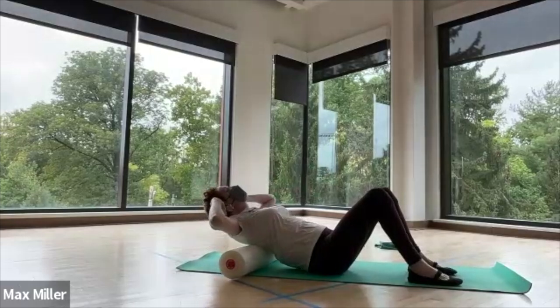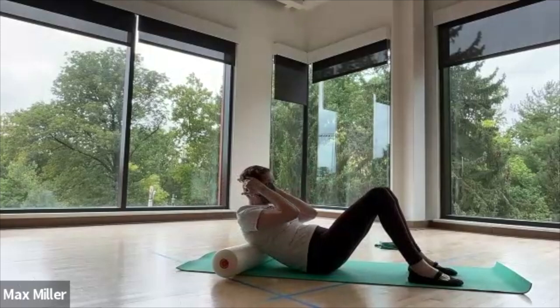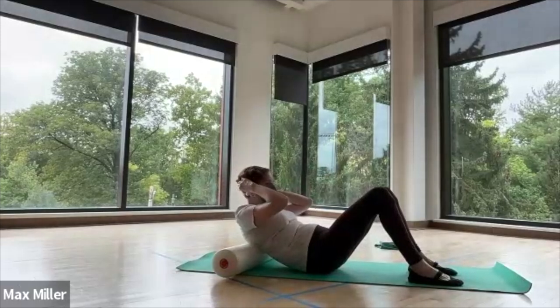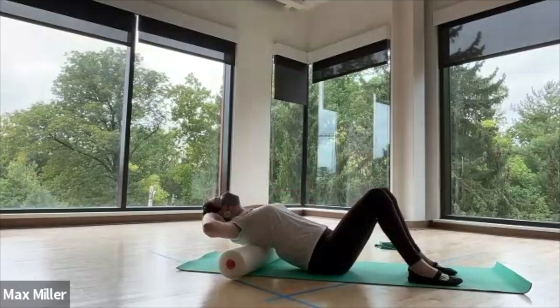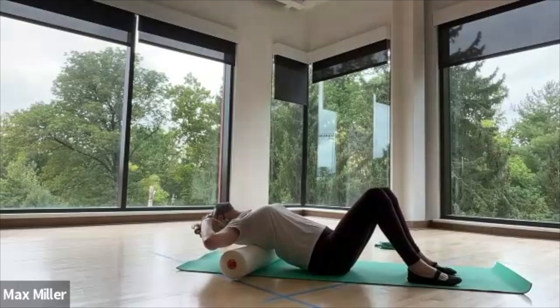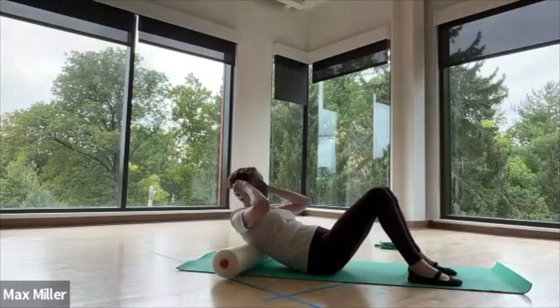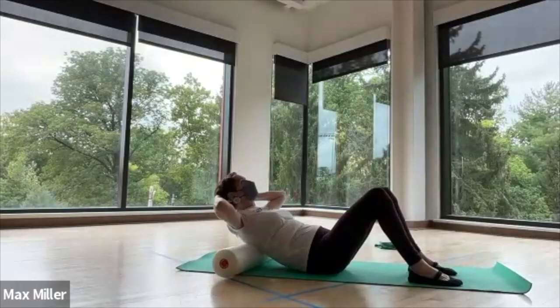Pick up your head, look down your nose into the belly, and you wing the elbows in to narrow them in towards the navel. We're taking it back again here, arching back. As you lower the head, also lower the tailbone and lift the waist up to the ceiling. And then start again. It's almost like we're doing inverted cat-cow. So we get the flexion in the spine, and then we take it back into the extension of the spine.